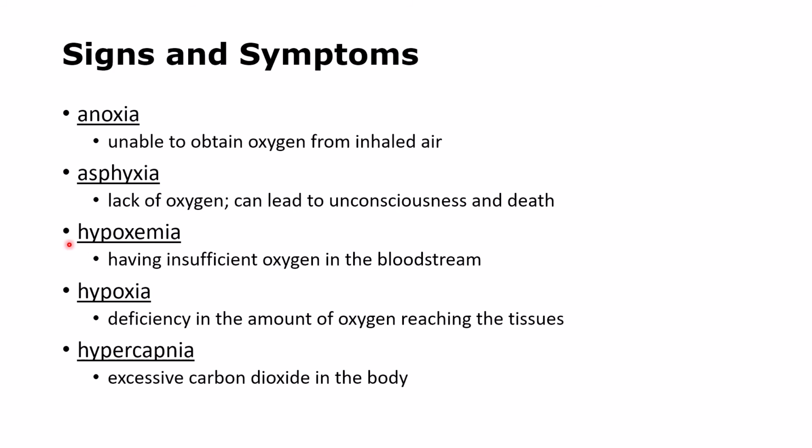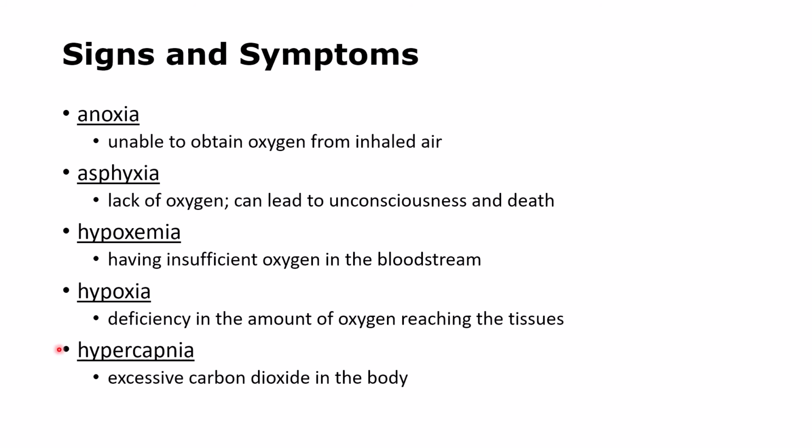Hypoxemia is not enough oxygen in the blood, and that can be a problem with the lungs, or it can be in the airways, or it can be in the blood. So different reasons. And hypoxia is a lack of oxygen in the tissue. So the lungs are okay, but maybe there is a problem with a blood vessel, not enough flow in the area, or maybe tissue damage, and this is causing hypoxia.